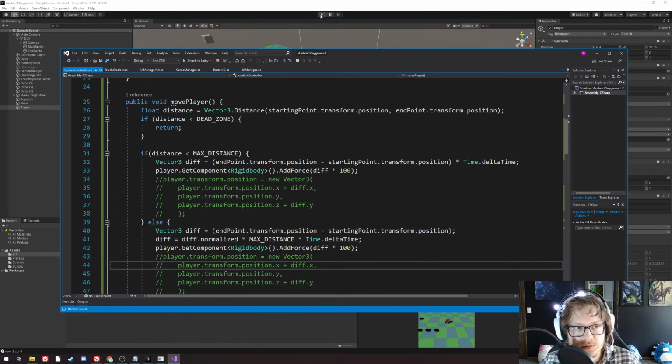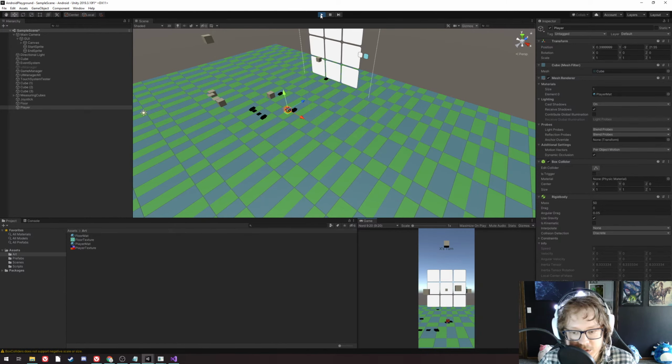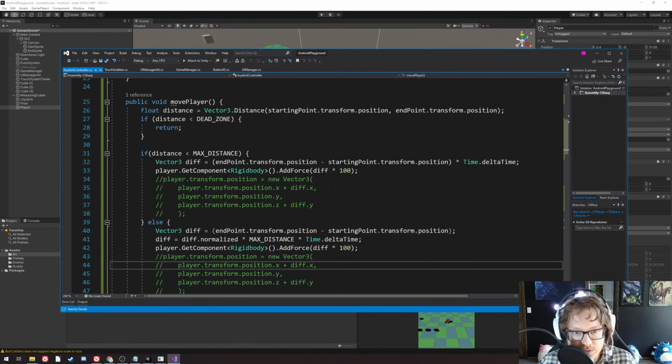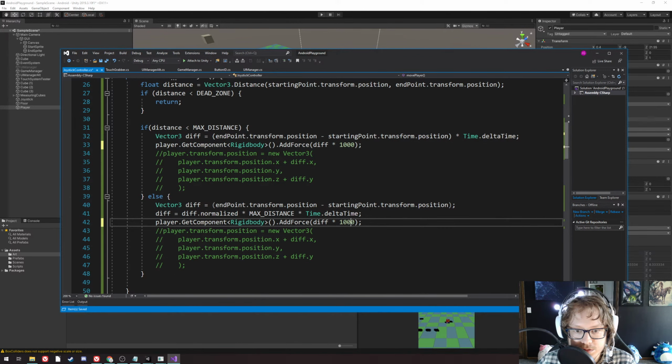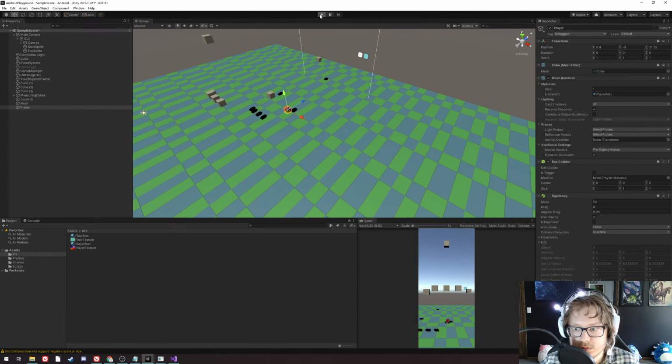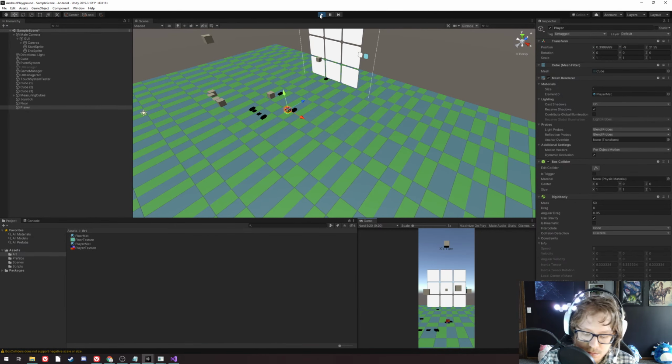This lets you have actual physics on your player object, if that is desirable, because then they have this gradual shift on the way up. Let's see, I don't think I'm adding enough force to this guy. I don't think I can overcome his static friction, so I think I need to increase this width 20 times. There we go. Look at him go. Whee! Woo! I have a rolling cube.